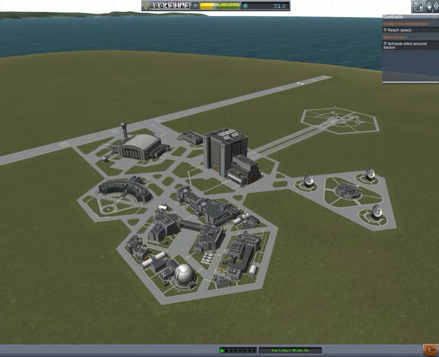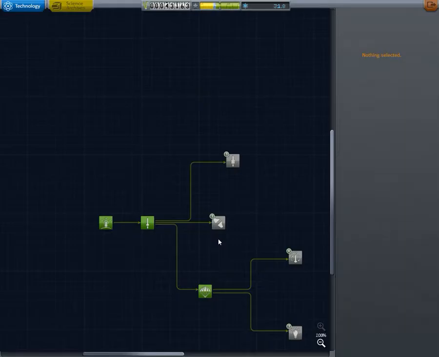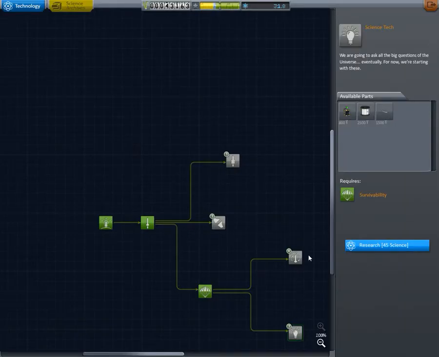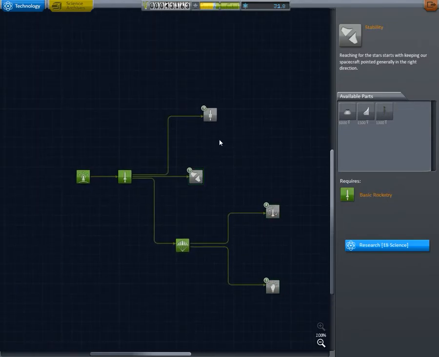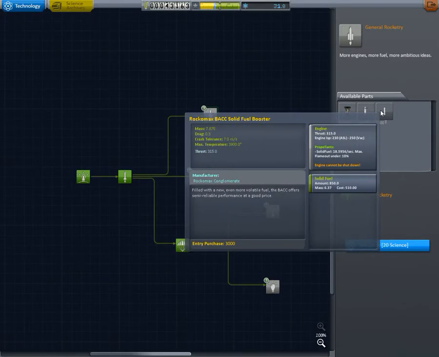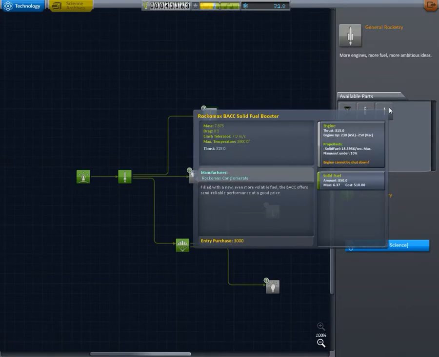Okay, good. So, right. Contract done. Ka-ching. I got the funds. Very good. Right. So, back to science. What can I get now? How much does this cost? 45? What's this? 45? Wings? Radial? Separatron? Why is it not that? Okay. 3,000.